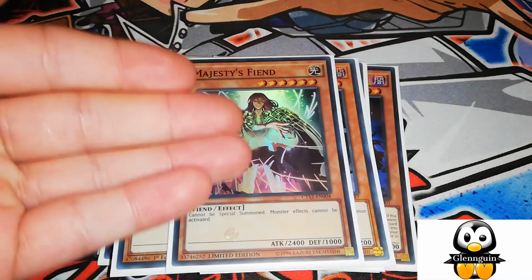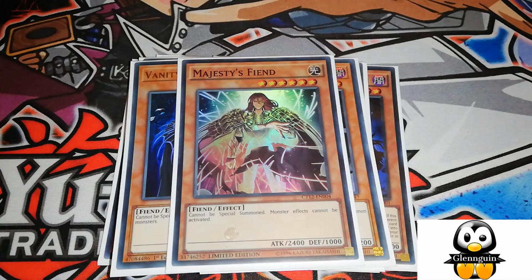The best card in the deck, in my opinion, is Majesty's Fiend, because monster effects cannot be activated. From the deck, the hand, the graveyard, you cannot do anything. You're literally shutting your opponent off from doing absolutely anything. So let's say they're playing Cyber Dragons, for example, or Trick Stars. Your opponent is just going to look at you and they can't do anything. They cannot activate their Trick Stars to special summon. They've got their normal summon and that is it. So Majesty's Fiend is one of the best cards and one of the best floodgates in any deck.